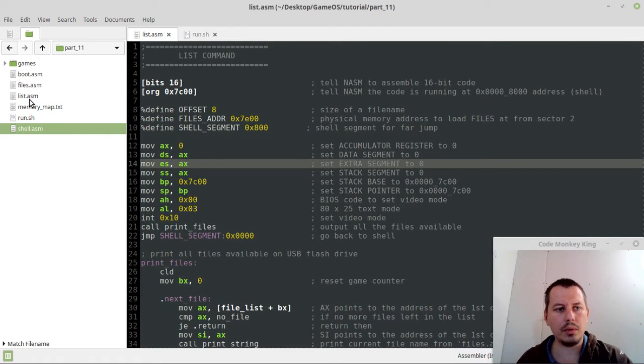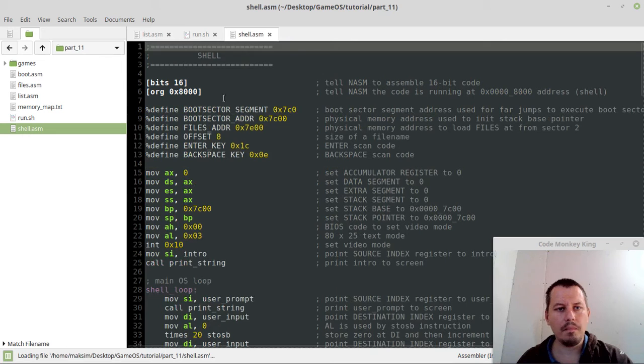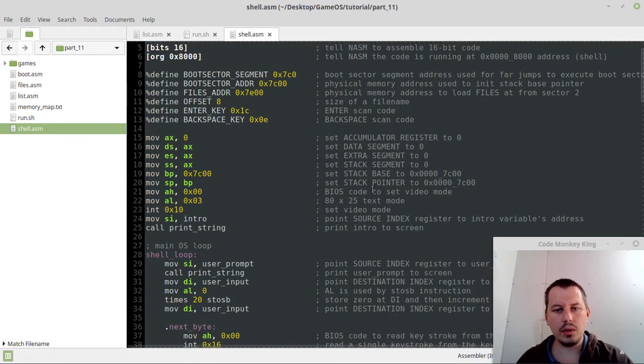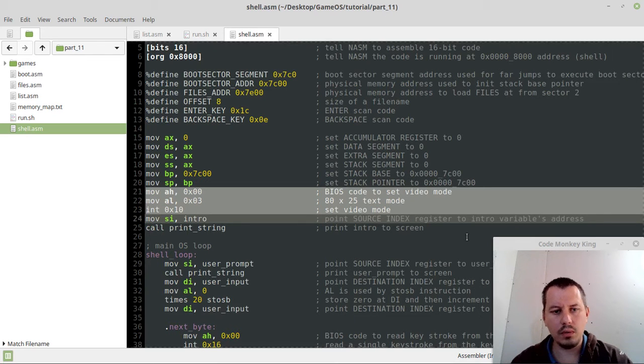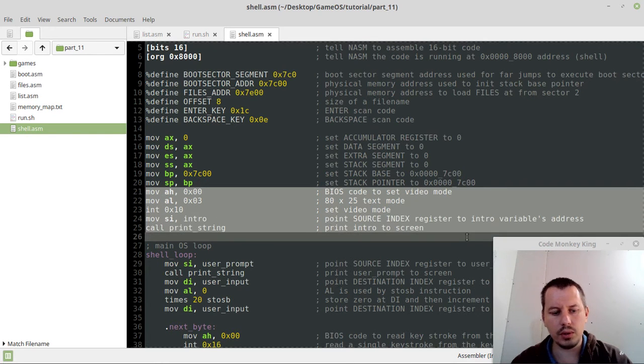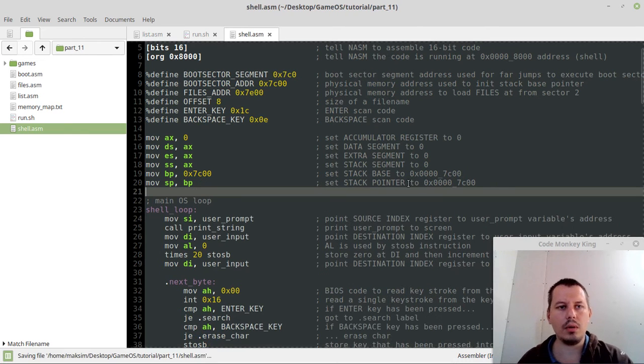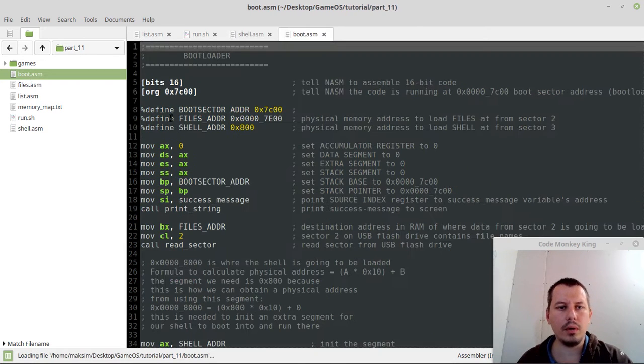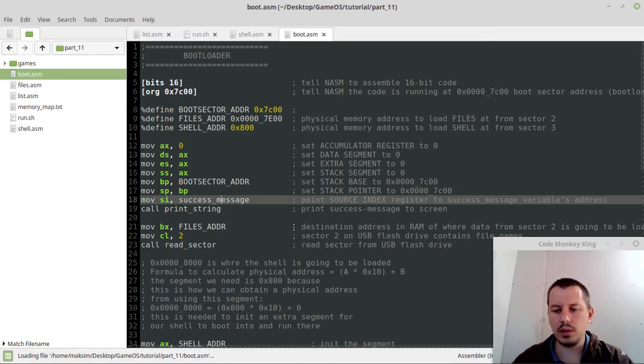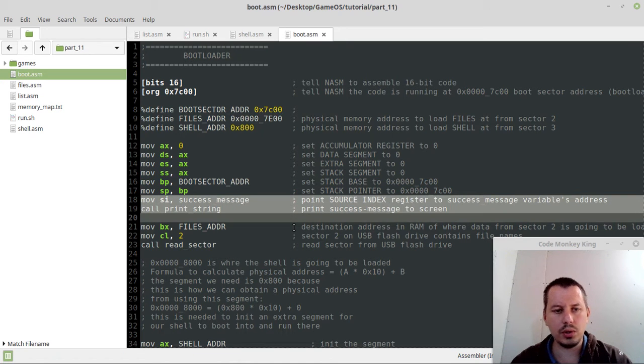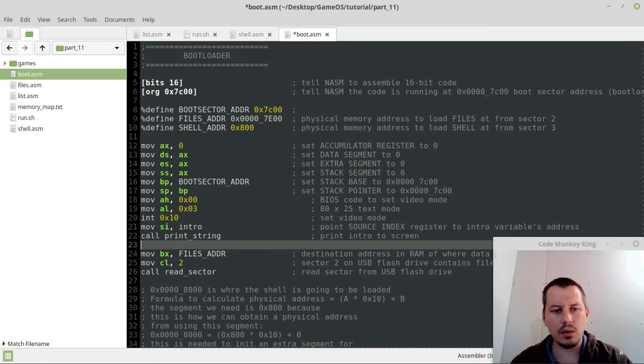So in the shell, I want to make a bit of alterations as well. Let's take this code that sets the video mode from the shell, and also the intro, take it from the shell and put it into the bootloader, and here instead of printing the success message, we just type this intro.